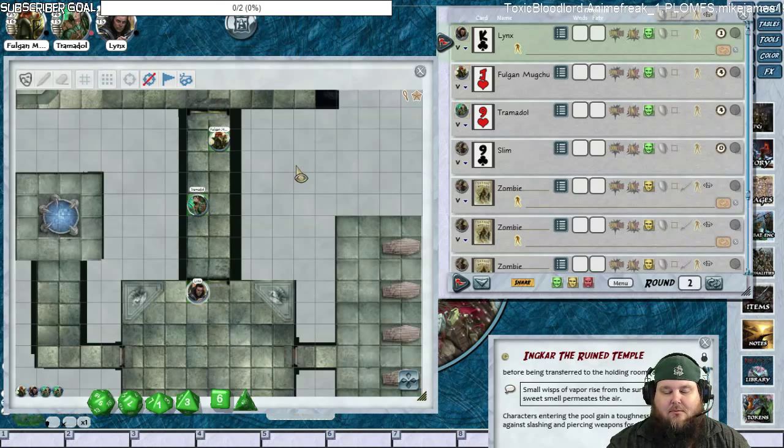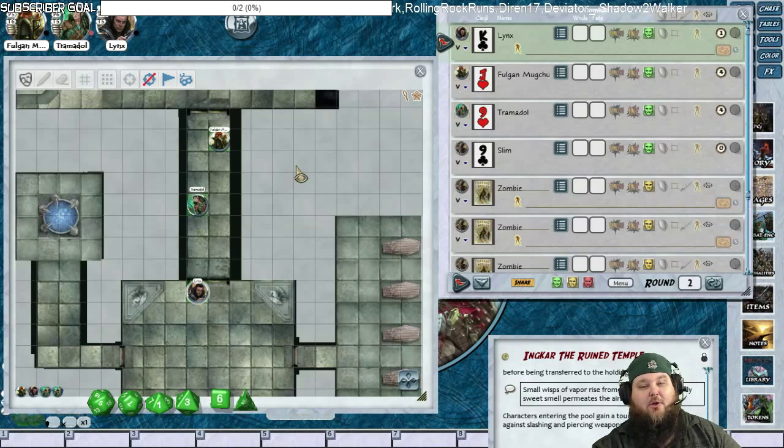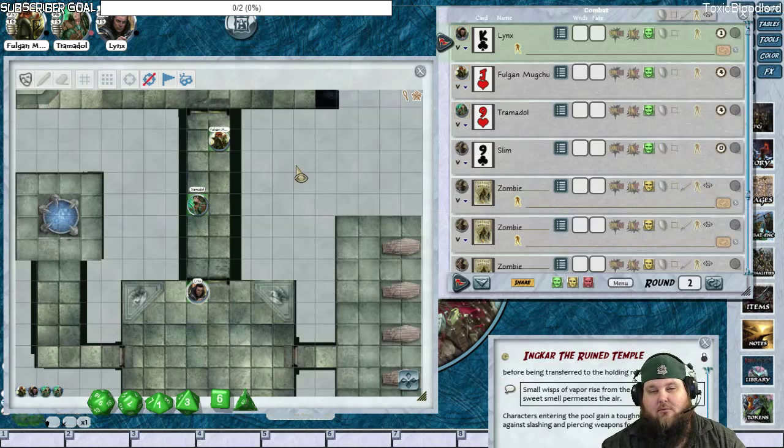I'm going to call out loud and ask, is the person that painted this mural, are they still with us? If you are, maybe you can give us a sign. We can't see you. You don't hear anything, Lynx. You just see Tramadol standing there. You don't hear or see anything, and you see Fulgen. He's standing towards the end of the corridor.